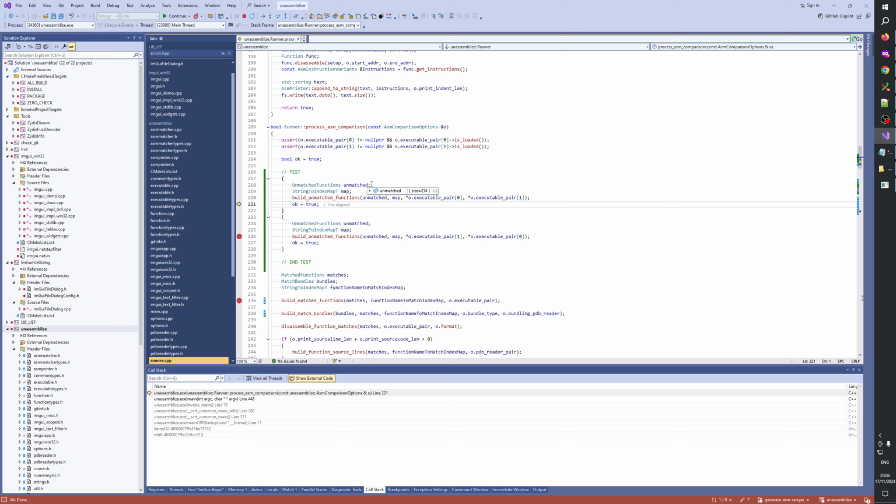So it means there are multiple functions with the same name. Strange. Very strange.